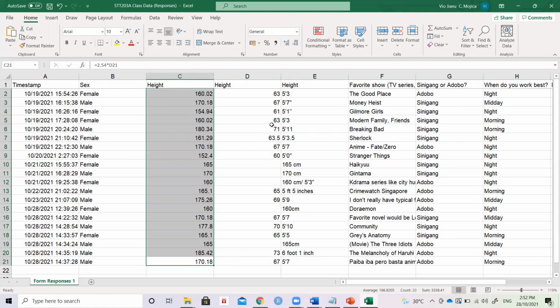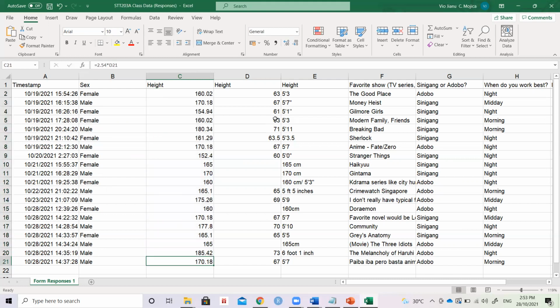Because there were people who gave it in inches. There were people who gave it in centimeters. So in other words, metric and the English system, right? So we're making it consistent with the metric system, right? Yeah. So that's one of the problems you can encounter kasi. But later on, I'll present you with some other problems you may encounter before you proceed with statistical analysis. Proceed with creating graphs, charts, and so on. So, all right. So that's one problem.